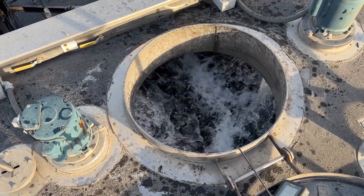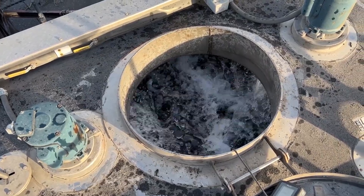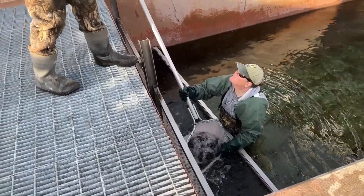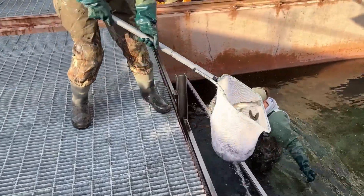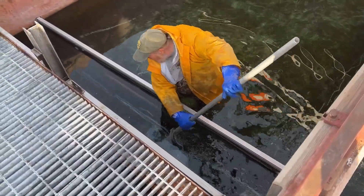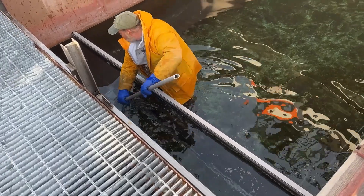Here the oxygenated water is being circulated by pumps. The hatchery has four different release sites. These fish are being released in the Pissimiroi River below the fish hatchery. The pump can't quite get all the fish, so the last of the fish have to be netted onto the truck.